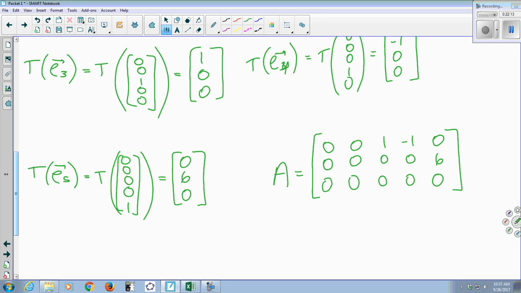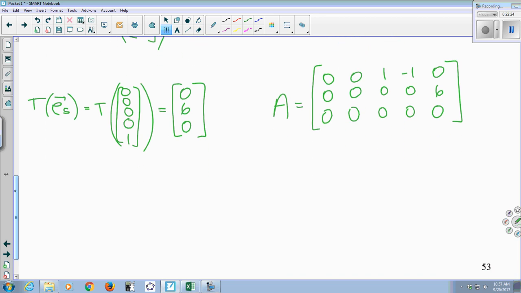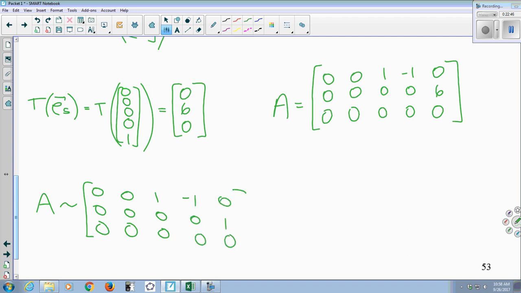It just happens that this matrix A is already in echelon form. It's not fully reduced echelon form, but it's in that triangular form. But I'll still row reduce it just to get in the habit. Since it's easy to do on a calculator, you might as well do it. The RREF is rows (0, 0, 1, -1, 0), (0, 0, 0, 0, 1), and (0, 0, 0, 0, 0).